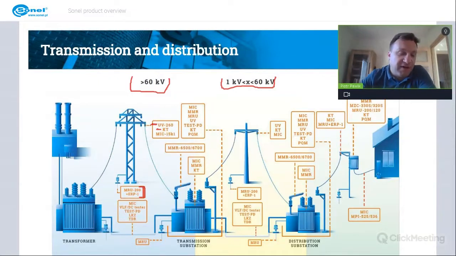Now let's go to the cables under the ground. So here we can check insulation resistance of these cables using our insulation resistance meters of MIC series. We can also check the insulation strength using VLF, so the very low frequency, or the high-pot DC tester.